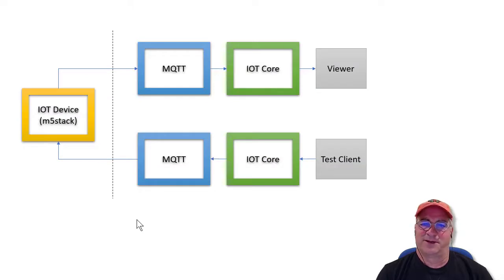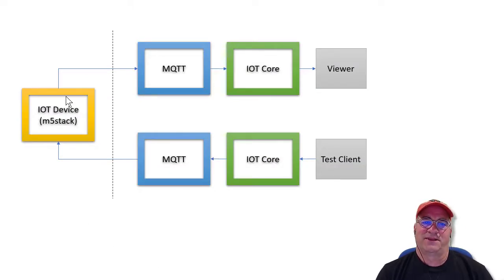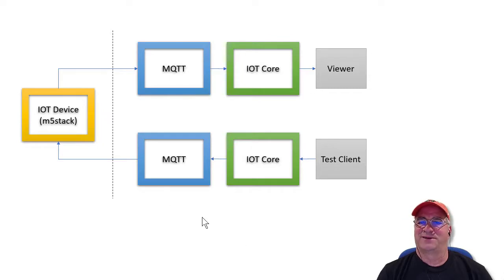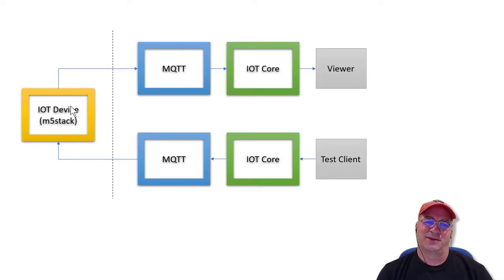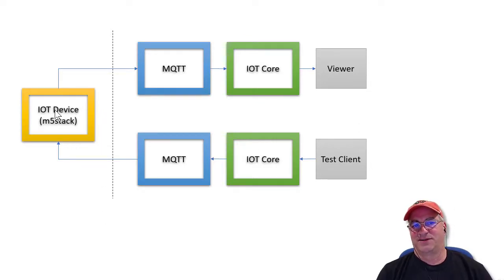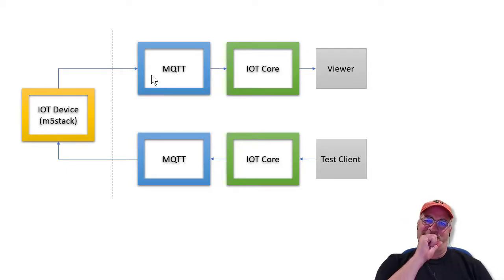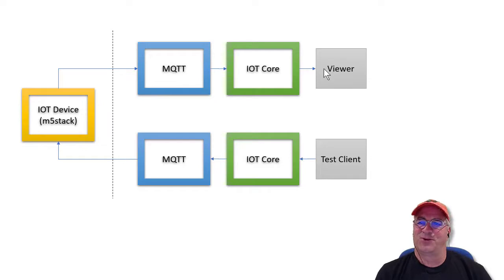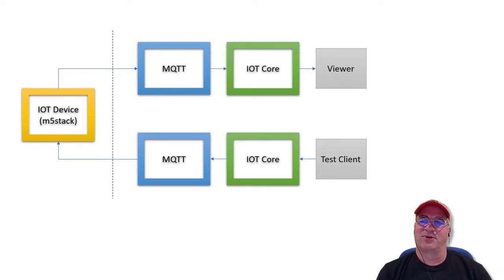Basically what we're going to do here is — the tutorials for this basically take your IoT device and you end up registering it with the AWS IoT Core, and you end up communicating with it. Then the demo — basically what happens is there's two-way communication to this device. The device on a regular basis sends a heartbeat via MQTT to the IoT Core, and then you can view it in the portal, their web portal.